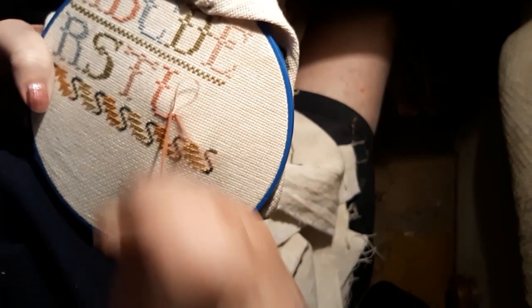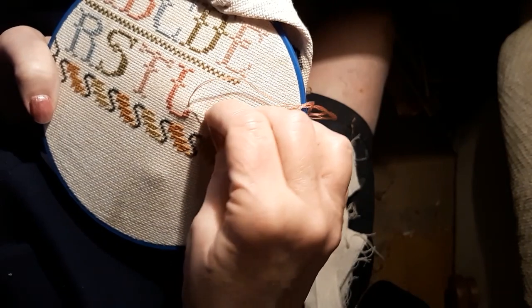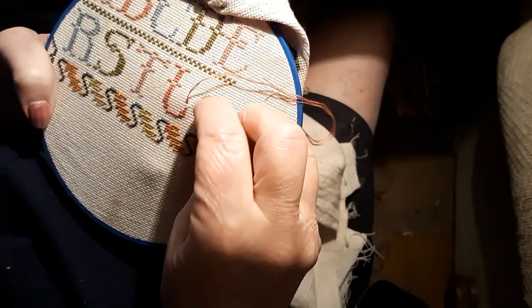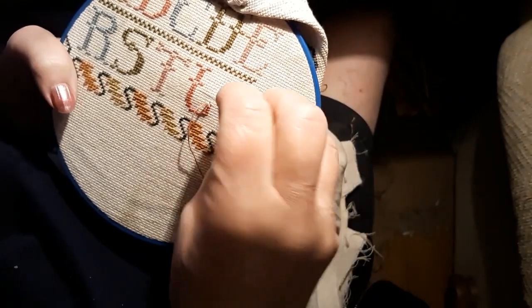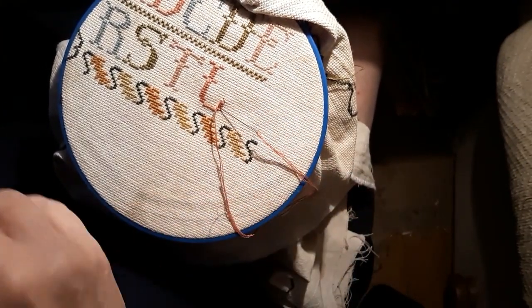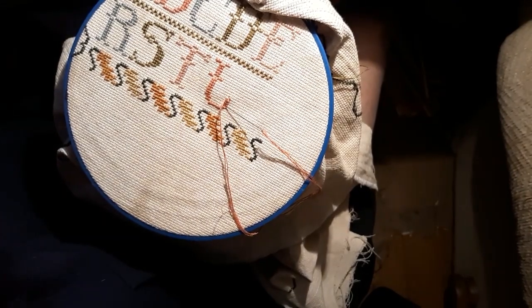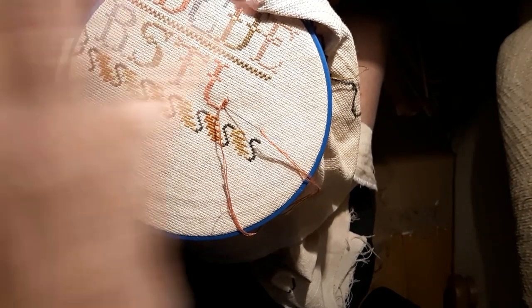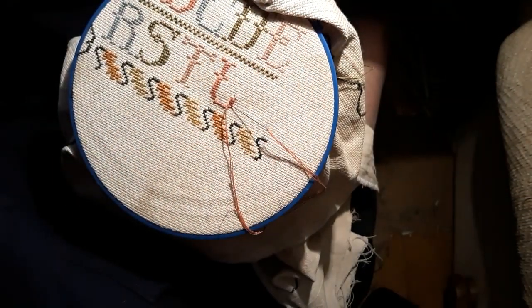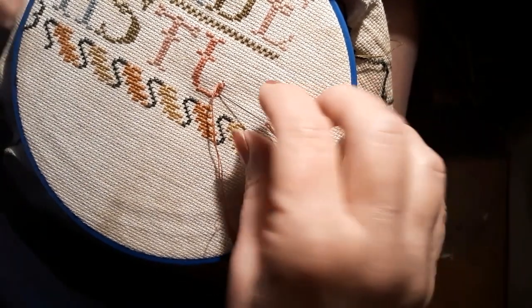I watched Teresa Kogert this morning, and she's always got something going, don't she? It was nice to see some of her patterns and how people have changed the color palettes. So I'm like, oh, yay, you can do that. But I'm not real good at changing things like that. I can go up or down like a step, but to pick a whole color palette and how it would all go together and mesh together, I can't see that, you know? So I just take it one color at a time, basically.